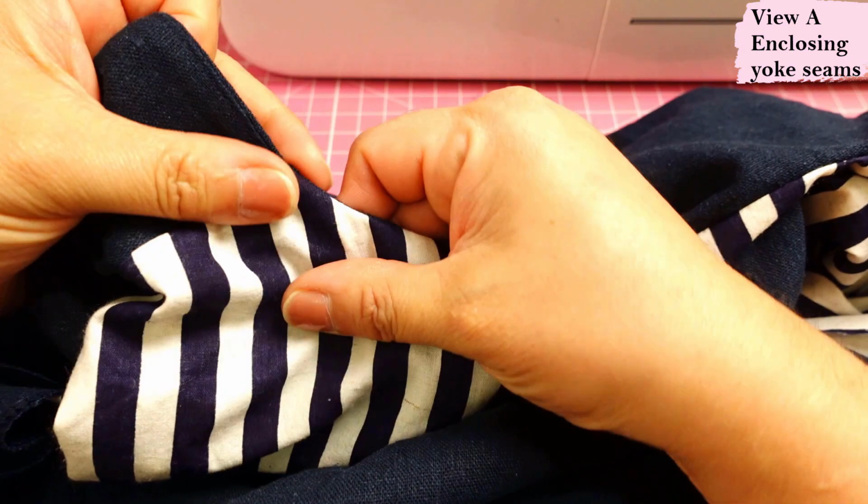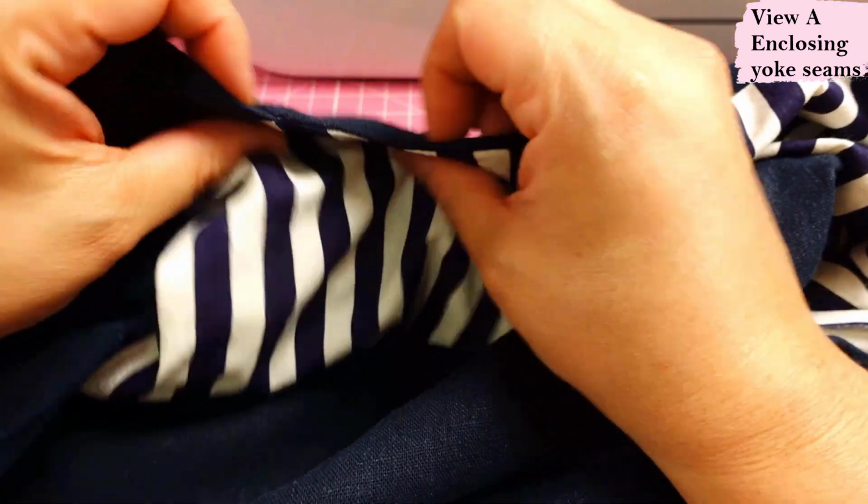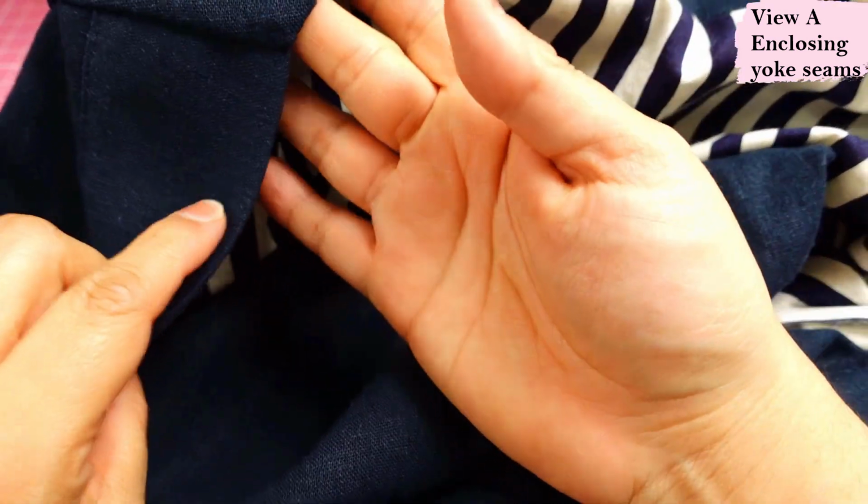Okay, so here we have it. This is the back neckline. You can see the front comes from within these two. It's very neat. I really like this.